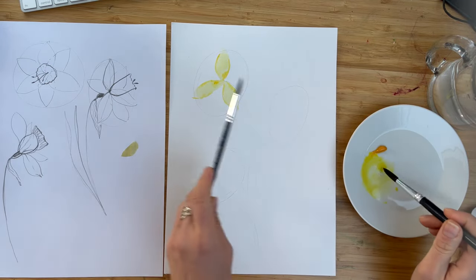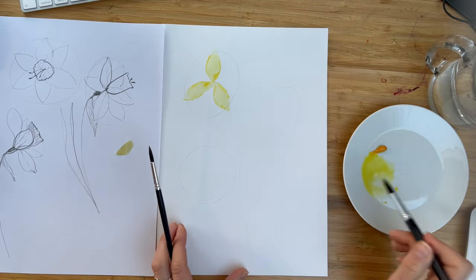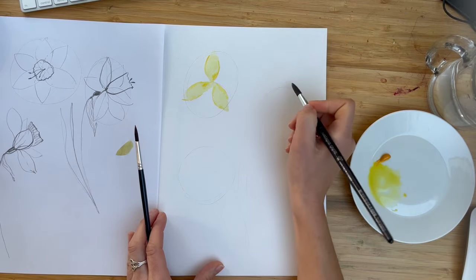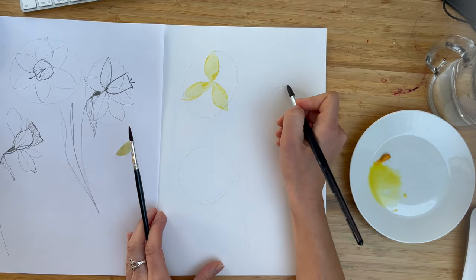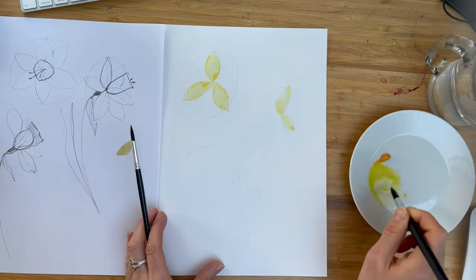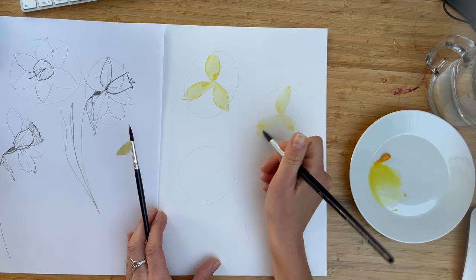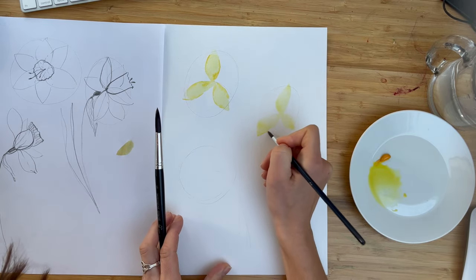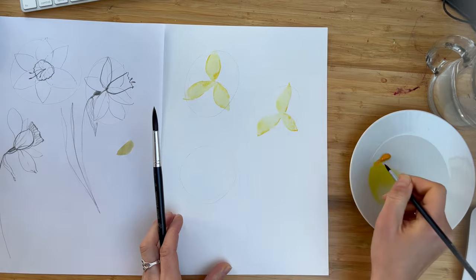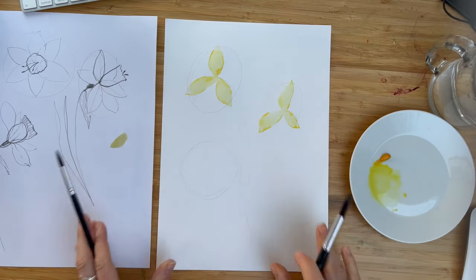Now let's paint the next one. When painting a bouquet, we paint in a kind of a conveyor or circle — we let the other parts dry nicely, and we don't need to mix too many different colors. This one would be a little bit more tilted, so the front petal would be very short like this, and this one will be much longer. It's nice to add just a little bit of elements while the paper is still wet, to add these nice bleedings around. Don't overdo it, and remember — with yellow color we have to be especially careful.